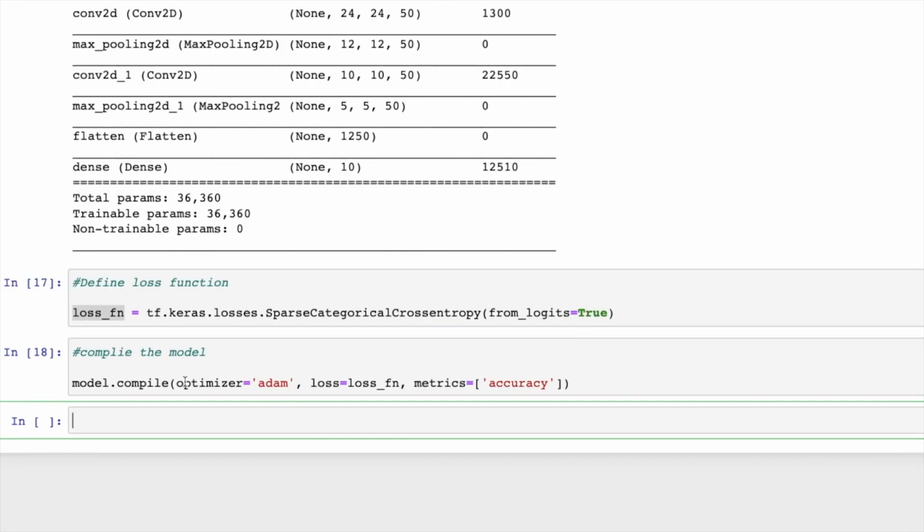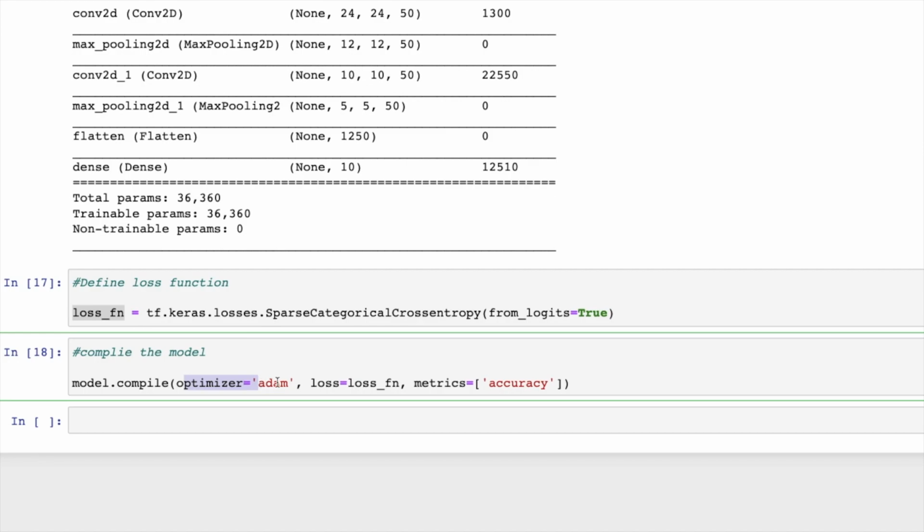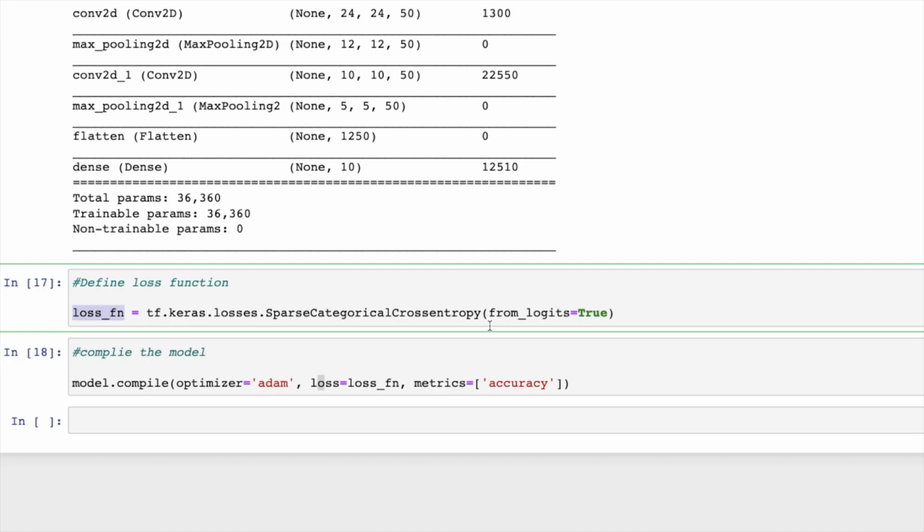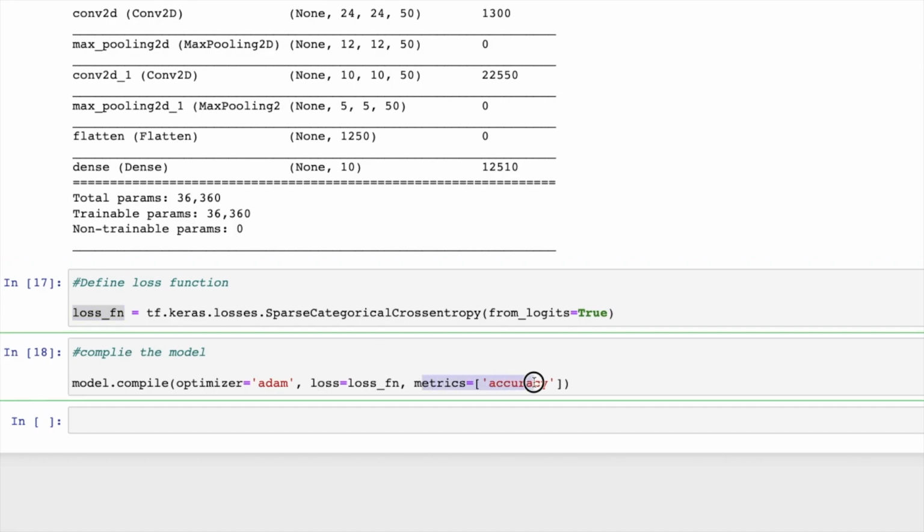So here I used optimizer as Adam, loss as the loss function which includes the activation function itself, and metrics equals accuracy.